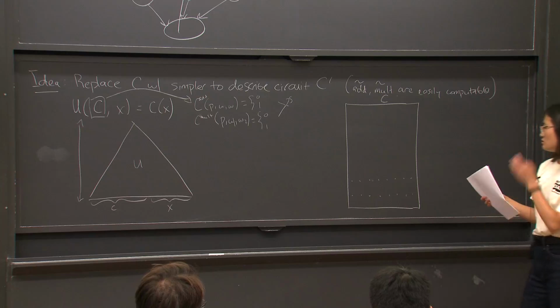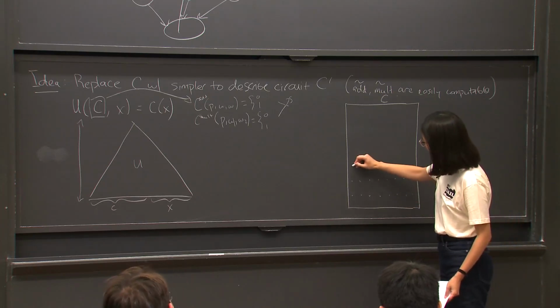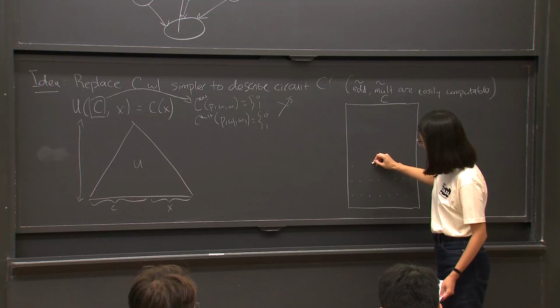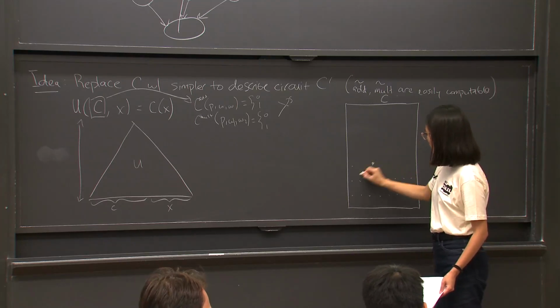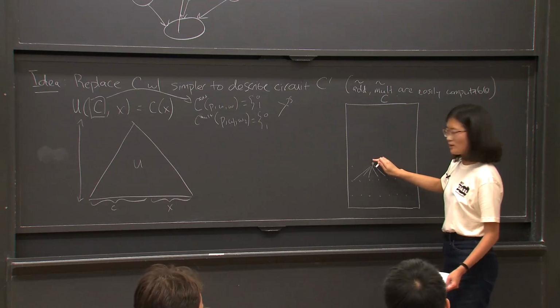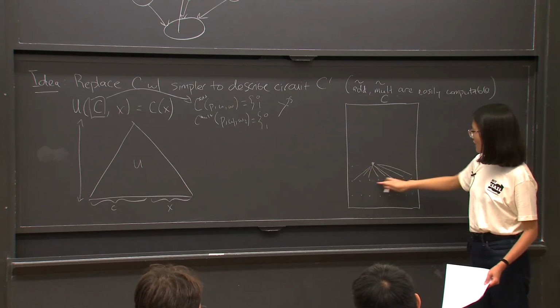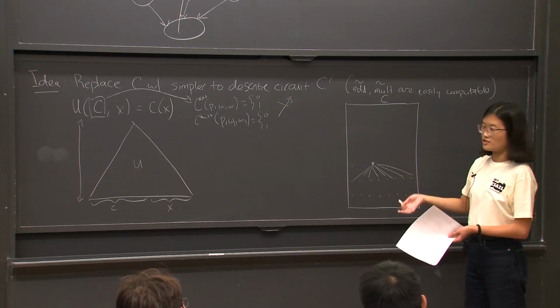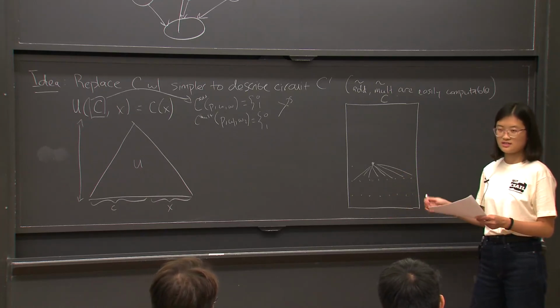And what the universal circuit is basically going to do is say, I want to compute the value of this gate of circuit C. Let me look at all the previous ones, because you don't know which one this is attached to. So you're going to look at all the possible values, see what the circuit C said, and then compute the appropriate function of the previous layer based on what the circuit C says.